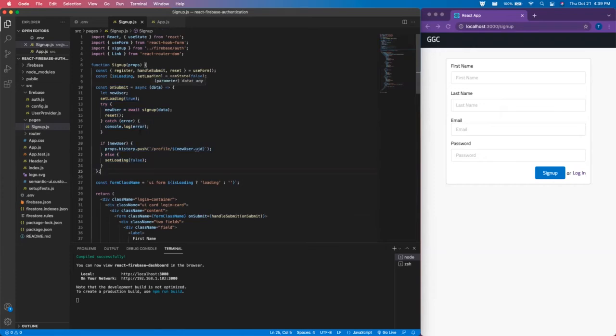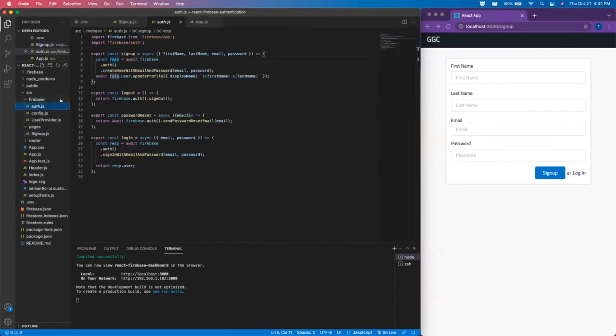It grabs the data, gets a new user, and passes that data to signUp. So what is signUp? The signUp is the method from Firebase to create a user. All this data from first name, last name, email, and password is going to be passed to this method.